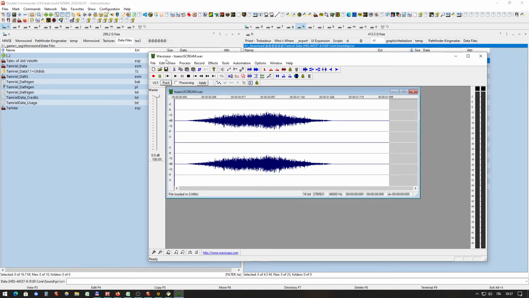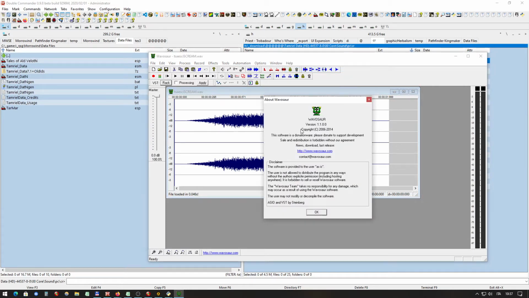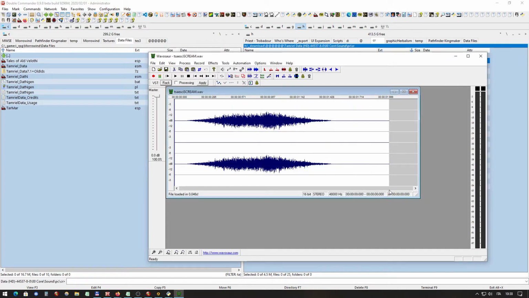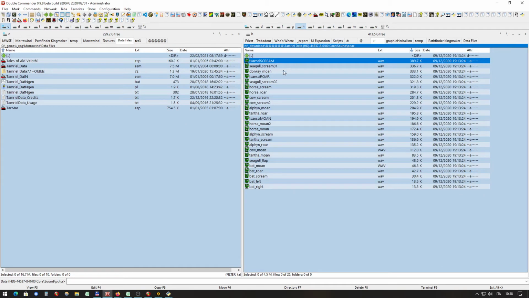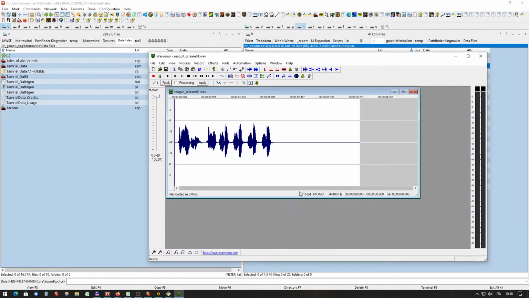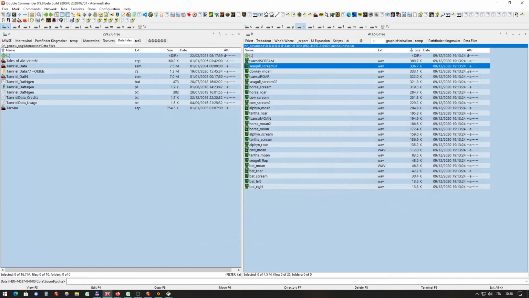Oh, by the way, I suggest you use this tool called Wave Cell if you want to edit wave files. It's a free tool that works very well, so take a look at it. Anyway, if you find some file with 32 bits, you should convert it to 16 bits. For instance, let's open this one, but it seems they are already okay.